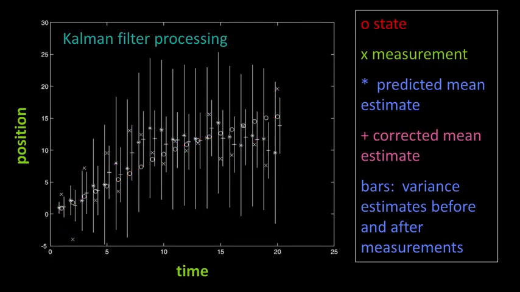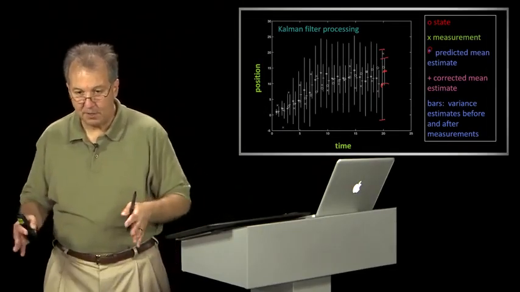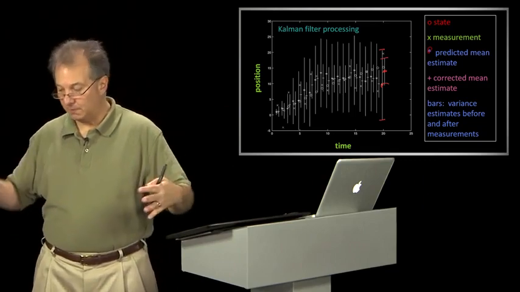If you want to take a look at the error bars here a little bit, one of the things that's cool, in fact, I'll look at just the last one. This was the error bar of our prediction. Remember, it says the predicted mean, which is right there. And then after we did the Kalman filtering, this was our new guess. And our error bars got smaller. So again, what's happening is we take a step, we get bigger, we take a measurement, we move, and we get smaller. What I just showed you were the formulas for the one-dimensional case.